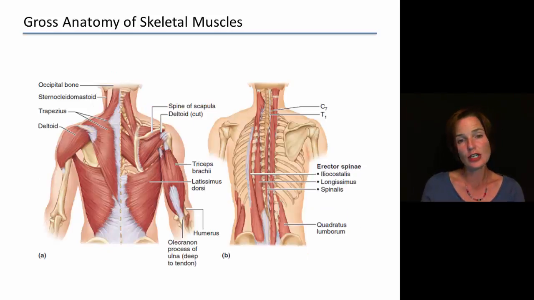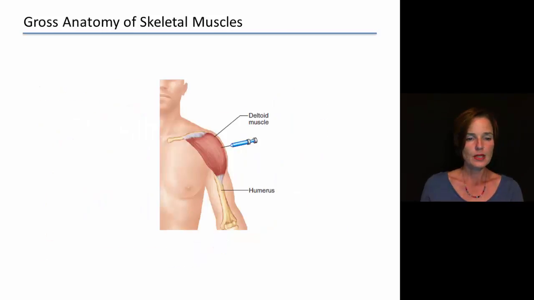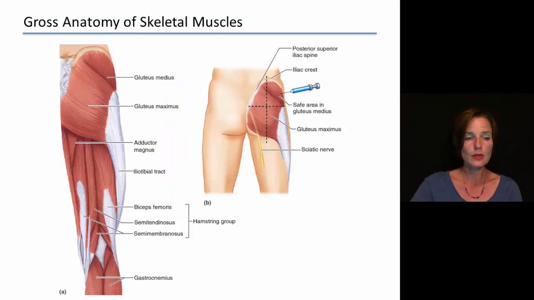So here would be a look at some of the muscles on the back. Again, a lot of variety here. We have a lot of muscles that are ultimately going to be working together with each other, and really it's muscles layered on top of each other. Some are much bigger than others, and there's certainly a lot of different shapes. The deltoid muscle, just to point that one out, is up here. That is a common place where people get shots when we're talking about intramuscular shots.